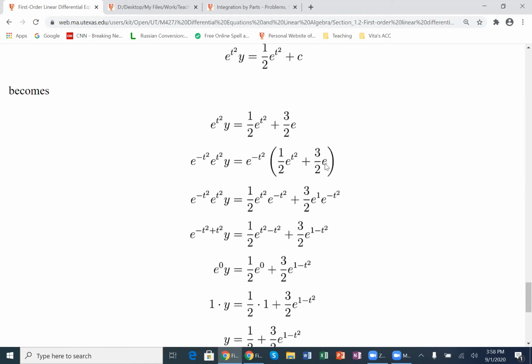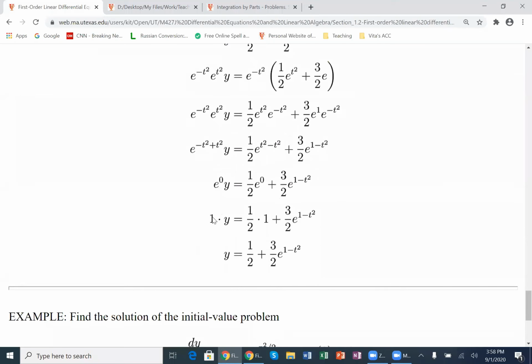Also observe that e is equal to e to first power. After that, put together exponents. Negative t squared plus t squared, done. T squared plus negative t squared, done. 1 plus negative t squared, done. Note that this and this is 0. We put 0 here, 0 here. E to 0 is 1. E to 0 is 1. The result follows. Did I answer your question? Yes, yes. Thank you. That helped a lot.